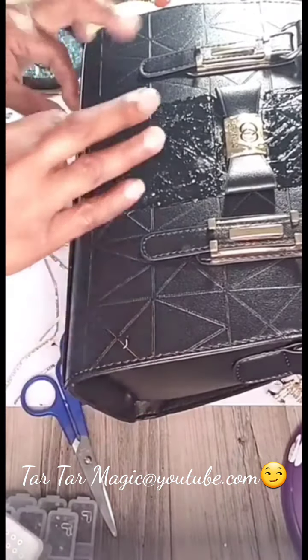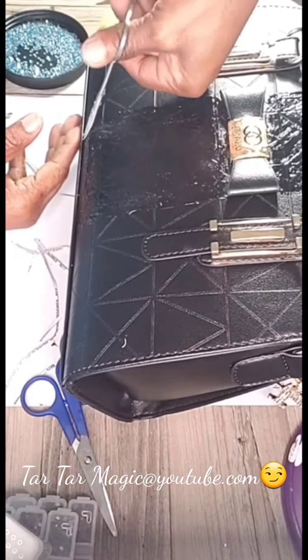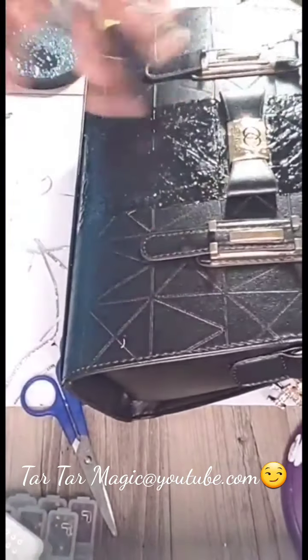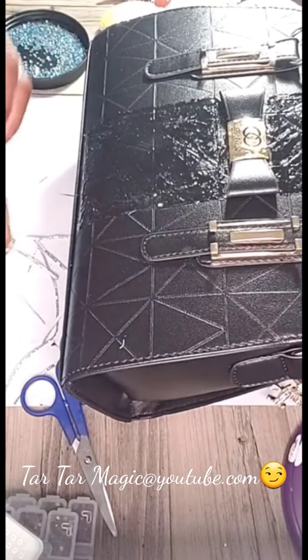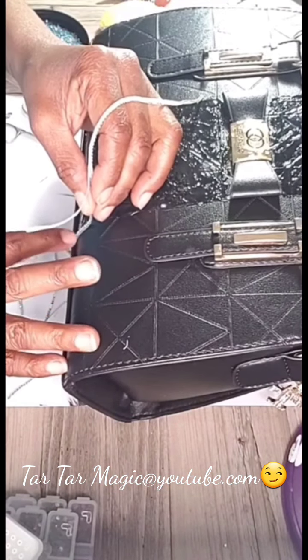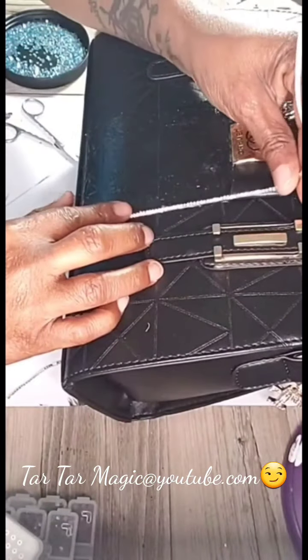Right now I'm picking at the excess glue — I told you I can't stand it. I'm cutting away pieces of dried glue from places I didn't want it and cleaning that up as I see it. Then, back to the rhinestone sheets: I love these rhinestone sheets with the sticky back because they're awesome. I apply them on top of the dried coat of E6000 so they're secure at the bottom.